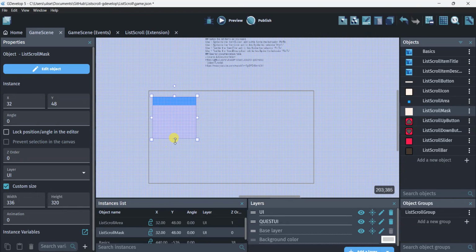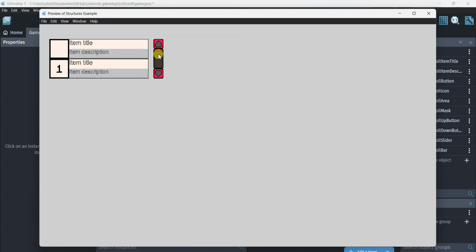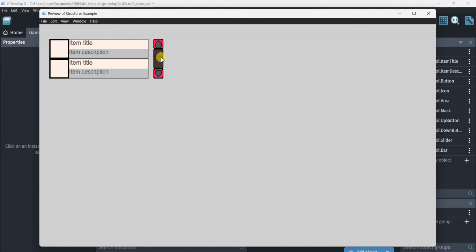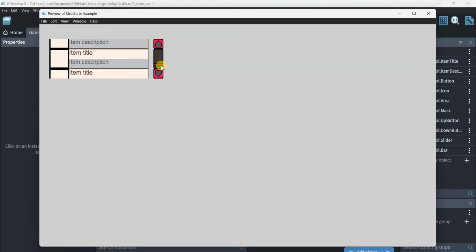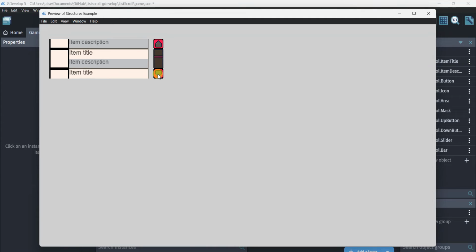And if we make the mask smaller, see, we only see 2 items of the list, and the slider resizes itself automatically, and then you can move up and down with the buttons.